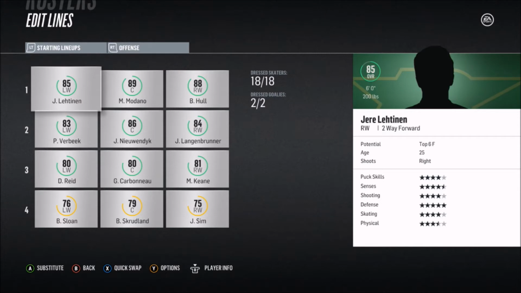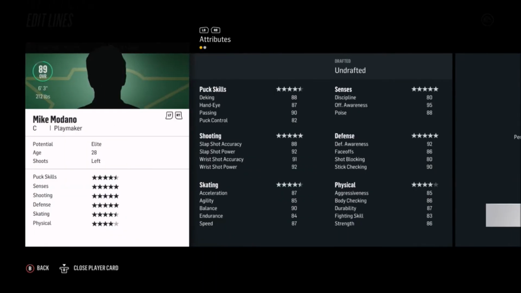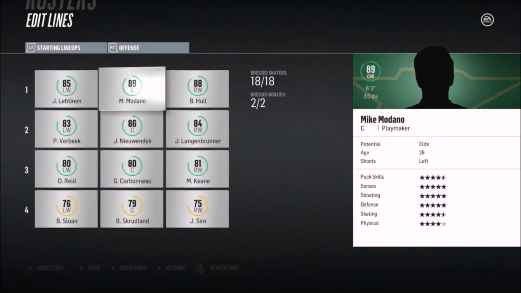He took some penalties, but he was actually kind of underrated as well, because I think he had close to 500 career points, or maybe a bit more than that, but nobody really knows about him because everybody else thinks about Mike Modano. So we got also Mike Modano at the center role, 89 overall. I could have made him a lot higher than that. However, I just didn't. His stats are already really good, so I decided just to leave it at an 89.